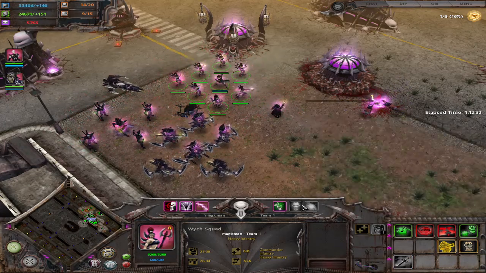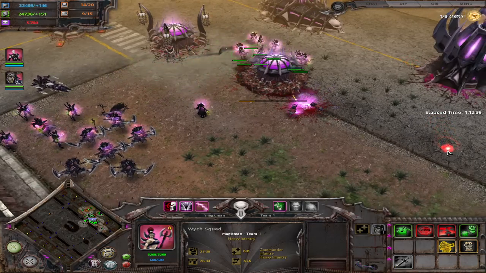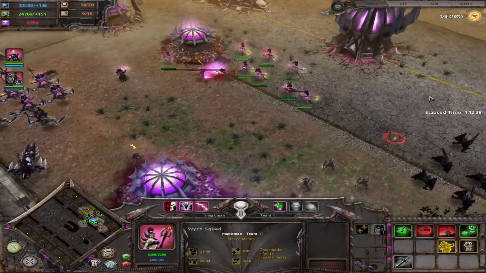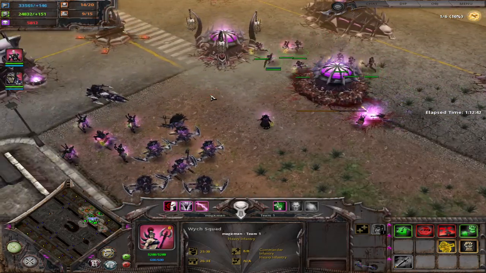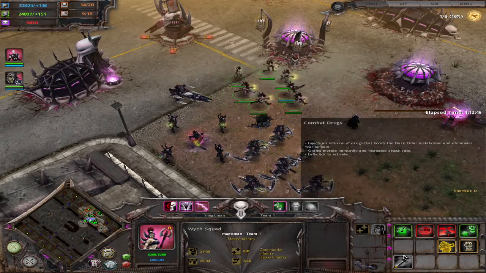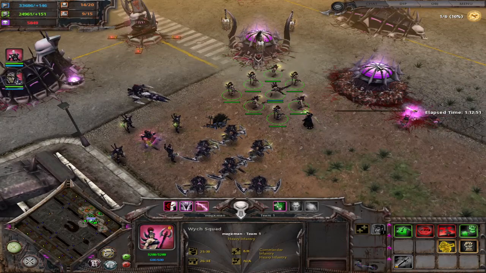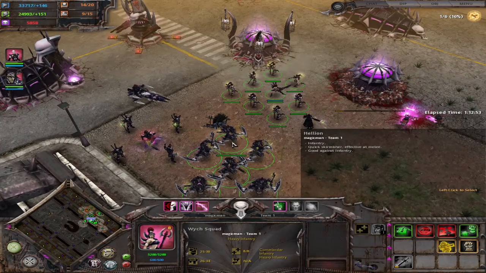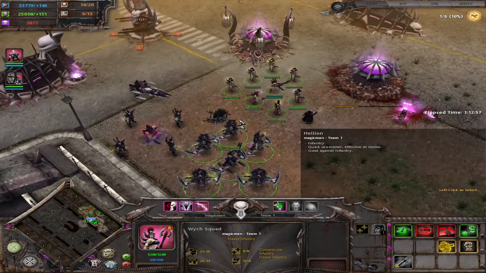Like that. This makes them faster. They were already fast before, but now they're a lot faster. And their damage goes up a lot higher too. So it's a speed boost and a damage boost in one button. It only lasts like a couple seconds, but it is a pretty insane damage boost, speed boost.